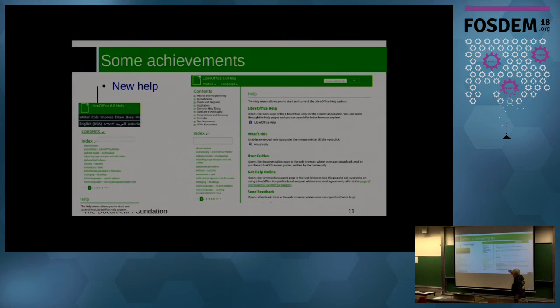Okay. So basically, some achievements that we did so far. We have moved the help of LibreOffice into a browser. And also, we have the help on your mobile: if you like to take the metro and read the help, you can, because it's available on your mobile. And we are using a lot of the resources available in modern browsers. So this is the current layout. We mimic the old help so far. We have not yet improved the contents because we still have some legacy situations that we must handle. But essentially, this is the layout that we have.